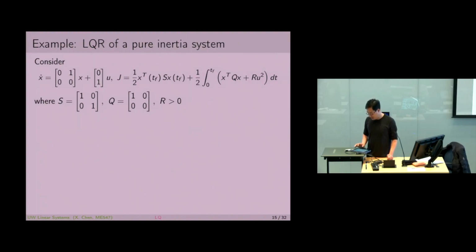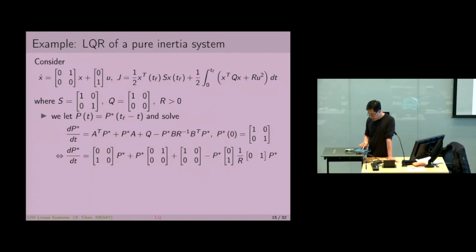Let's see that in an example, and you will see more. In this example, I do an LQR of a double integrator type of system. x dot is, the A matrix is [0, 1; 0, 0], and B matrix is [0; 1]. The performance index is as follows. Here, u is a single input, so u transpose R u becomes just R times u squared. I'm selecting S to be diagonal 1, 1. So that means in the terminal cost, I am minimizing half of x1 squared and half of x2 squared. And I'm selecting my Q to be positive semi-definite. That means in here, I am just minimizing x1 squared. That's the performance index we are considering.